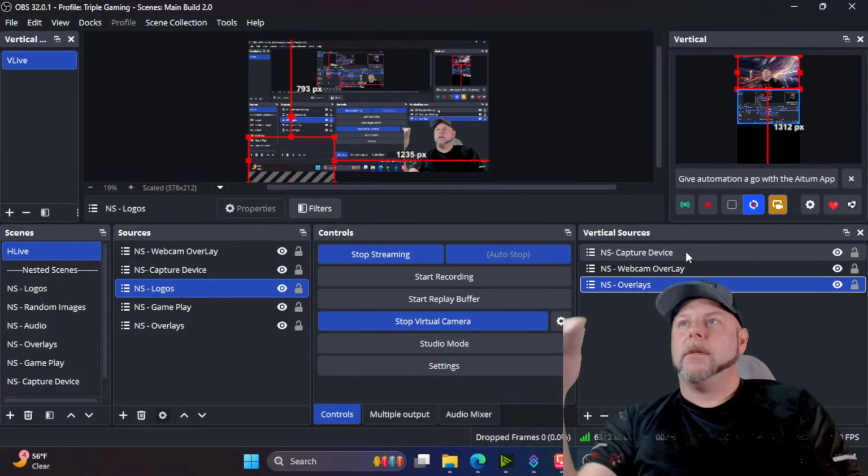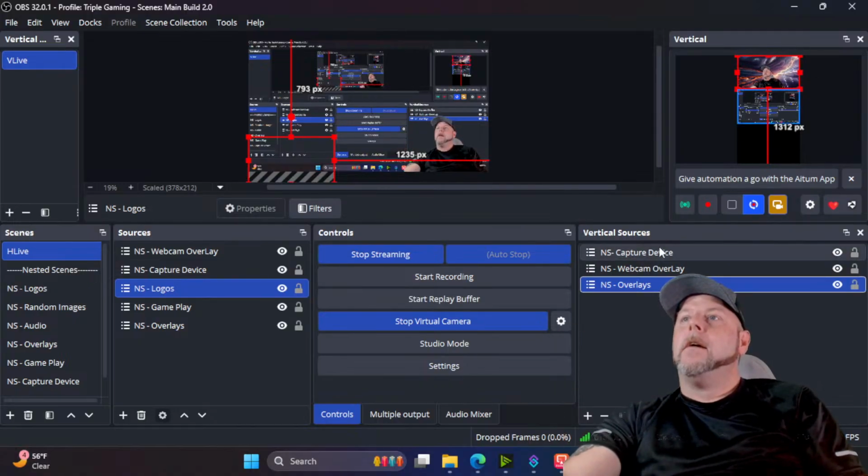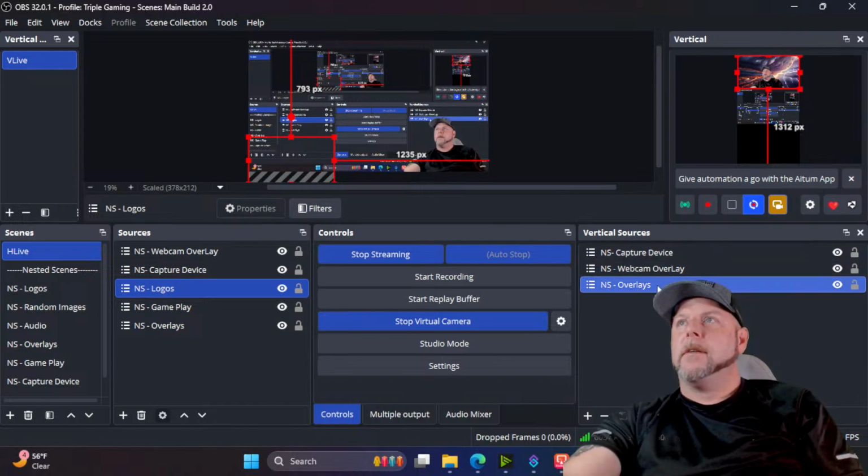Whatever I want on top should stay at the top. And we could also make something right here to divide all this so it doesn't look confusing.